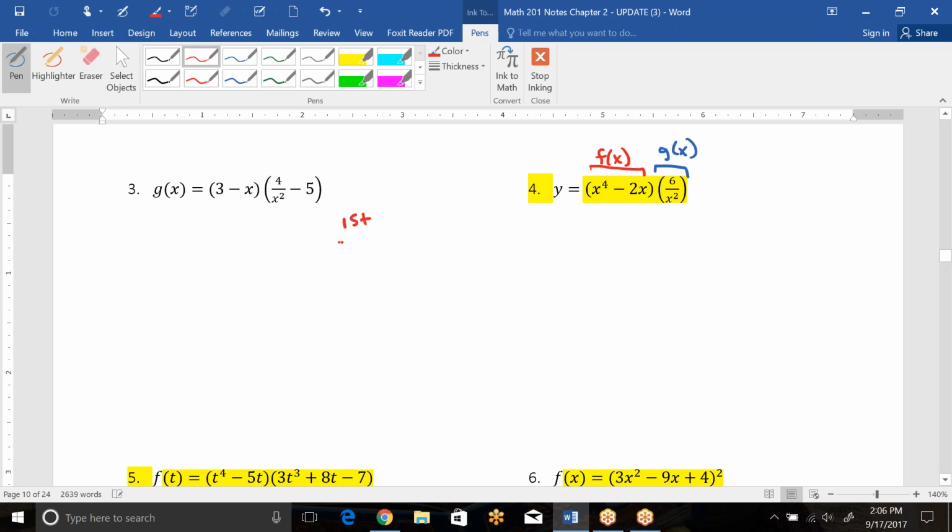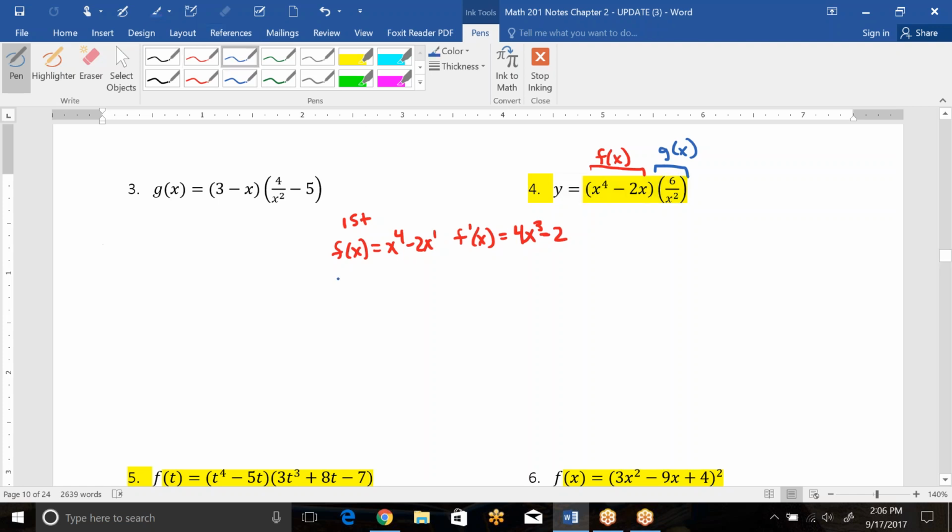So first function, we have f of x is x to the 4th minus 2x. F prime of x would be, pull the 4 to the front, 4 times 1 is 4, reduced by a power, so that's x to the 3rd. This is a 1, so pull the 1 to the front, that's still -2 when you multiply, reduce the power, and the x would become x to the 0. So that's going to be my derivative for that one.